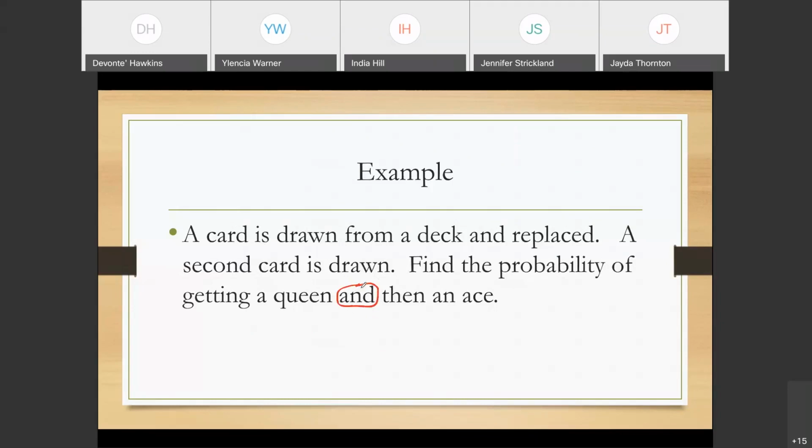All right, so again, you find the "and" as your keyword. You're going to look usually to the left to get one of the events and to the right to get the other one. All right, so I'm going to kind of jot this down and set it up. So we want the probability of getting a queen. That's the first thing. And an ace. That's the second thing. And remember again, your formula just says split them up and put a multiplication in between.